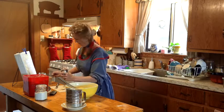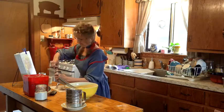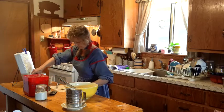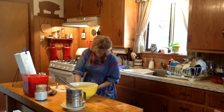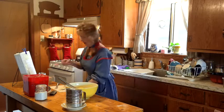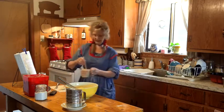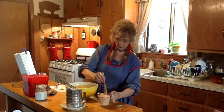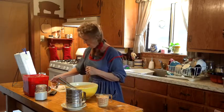1, 2, 3. Take another spatula and kind of stir that. Now, whenever you alternate, you add a little and mix, then you add another one and mix. And it sounds unusual, but you want to end with the flour, and it does make a different texture.